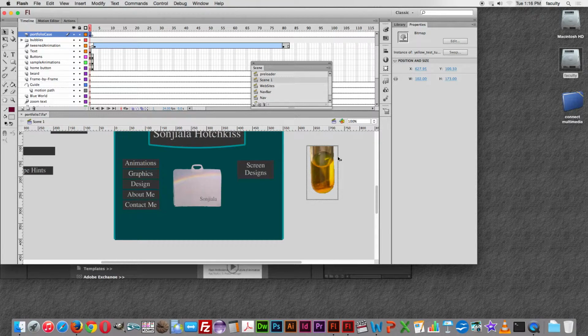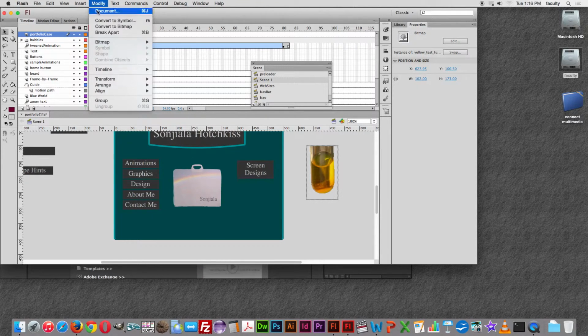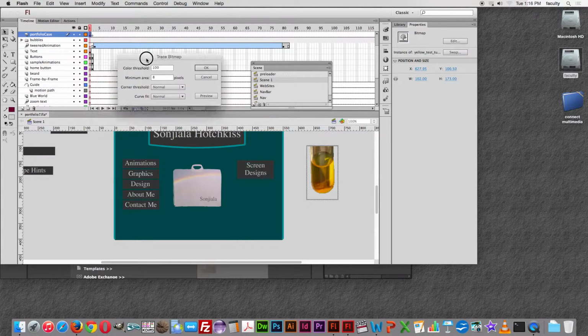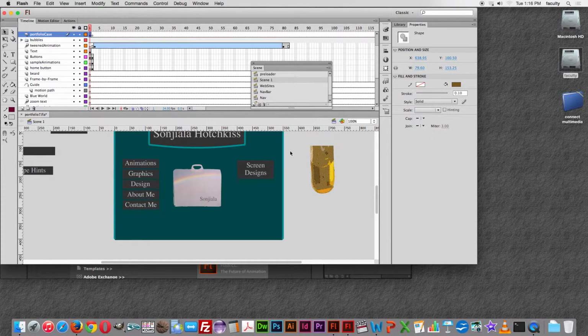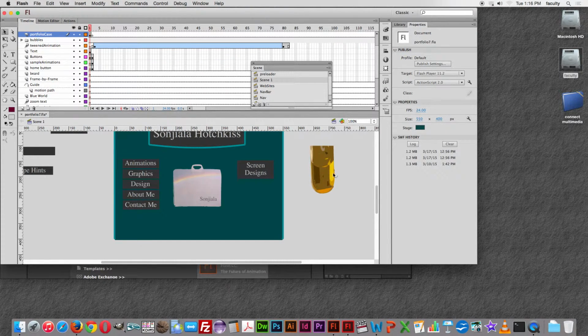But again, if you wanted to take this image and be able to convert it to a vector shape, it's easy enough. All you do is import the image, and then you go to Modify, Bitmap, and Trace Bitmap. Now when you do that, you have the options of color threshold, where if you reduce the number in that from like 100 to 50, you get a better representation of that image as a vector shape. So I'm just going to leave it at 100 or so. And notice now it's converted. You can tell that it didn't do a great job, but it did a decent job of it.